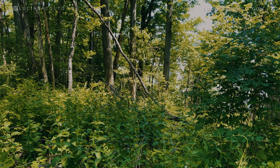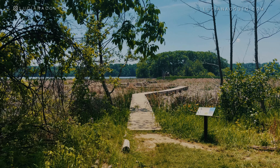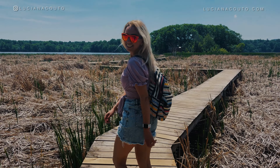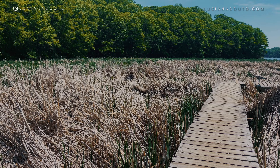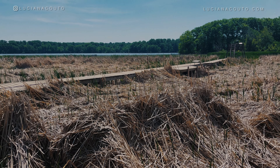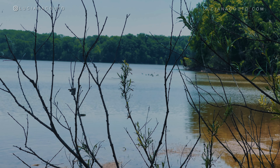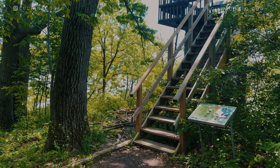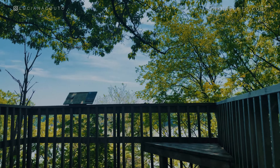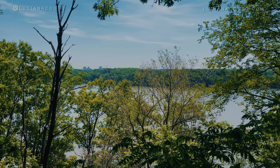There are trails of many sizes, but the ones we followed were generally short and very easy to walk. The best part is they always led to something new to be discovered, like this amazing path across the swamp. Twenty percent of the RBG are environmental protection areas and therefore do not have trails or public access, but there are several lookout points so you can enjoy these areas from afar. If you enjoy watching birds and other species in their natural habitat, I recommend bringing binoculars.